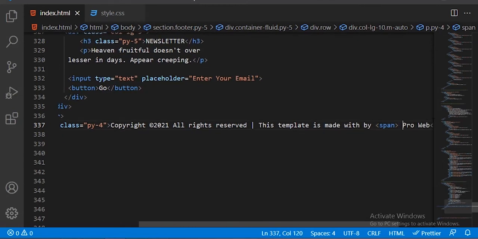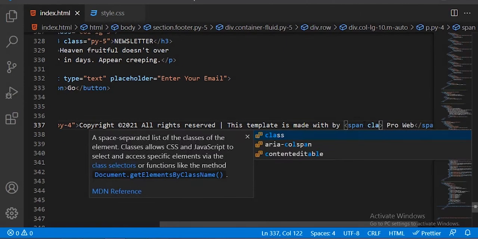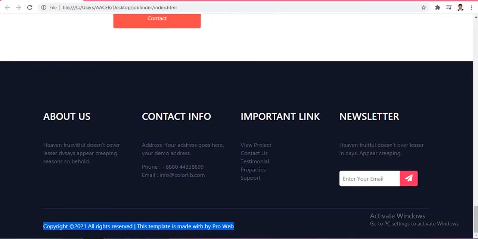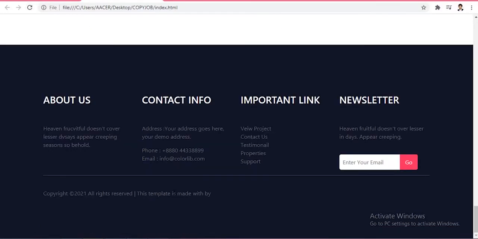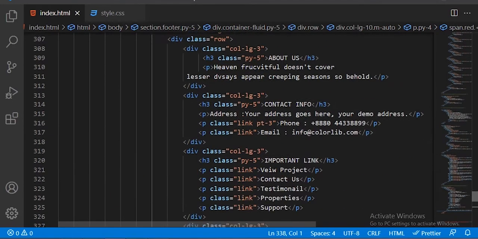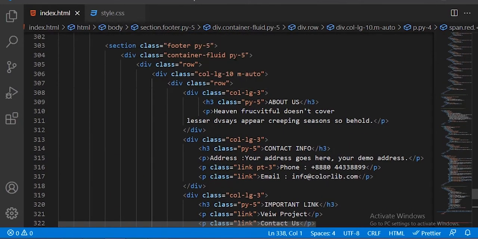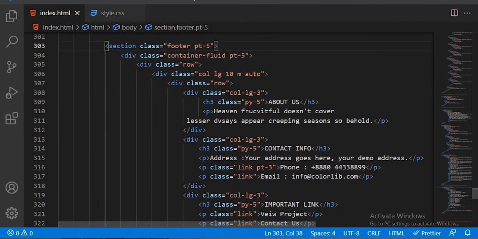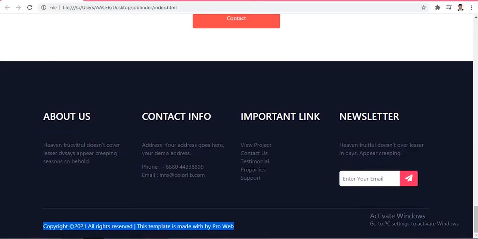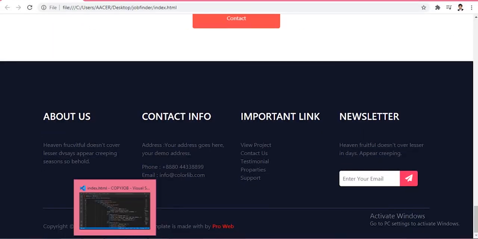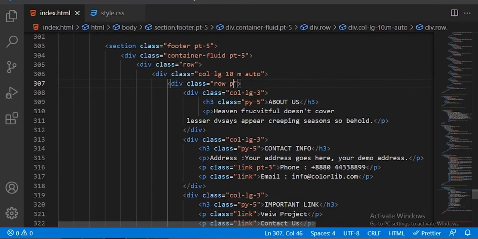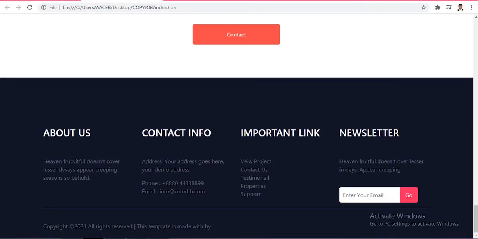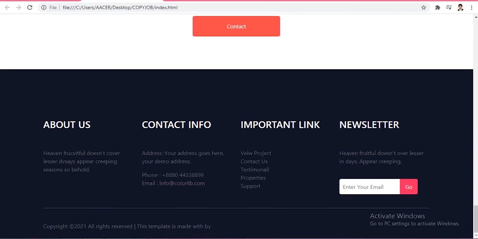After this HR tag for the line, we have to add one paragraph. Just copy this paragraph and paste it inside this P tag. I am going to add some color to this span tag. You can see the output. It's looking very beautiful.